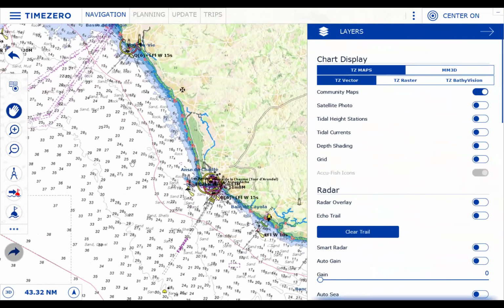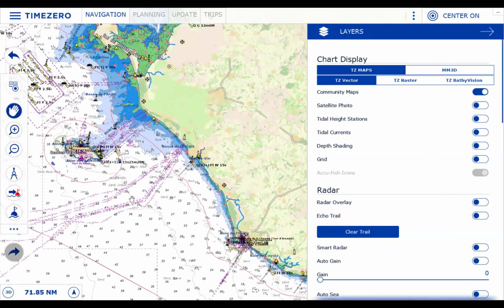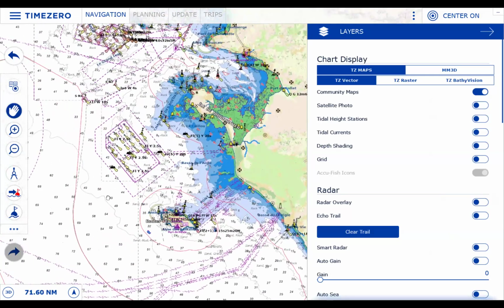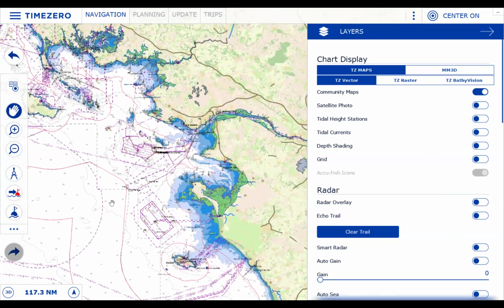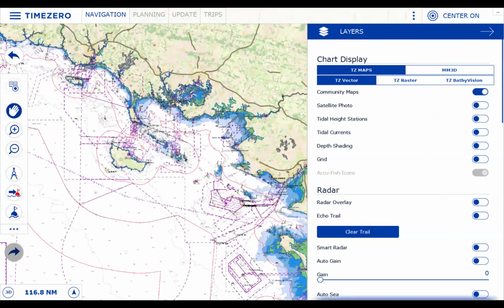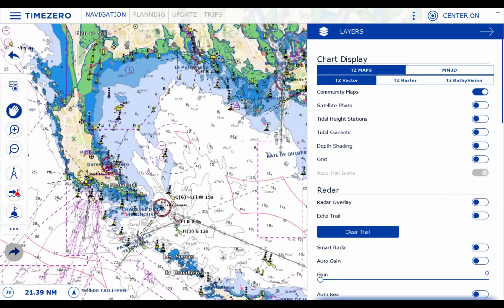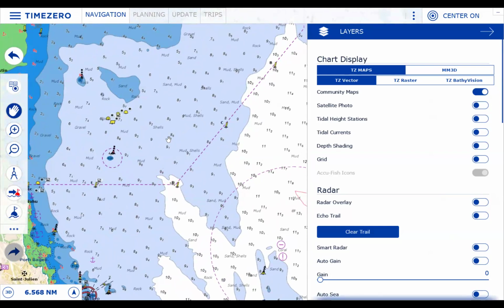So we have a few users already who have added information on the TZ vector map chart so that it can be shared with other users. Specifically, in this area, for example, we have a user who put more information that was not on the default TZ map chart.